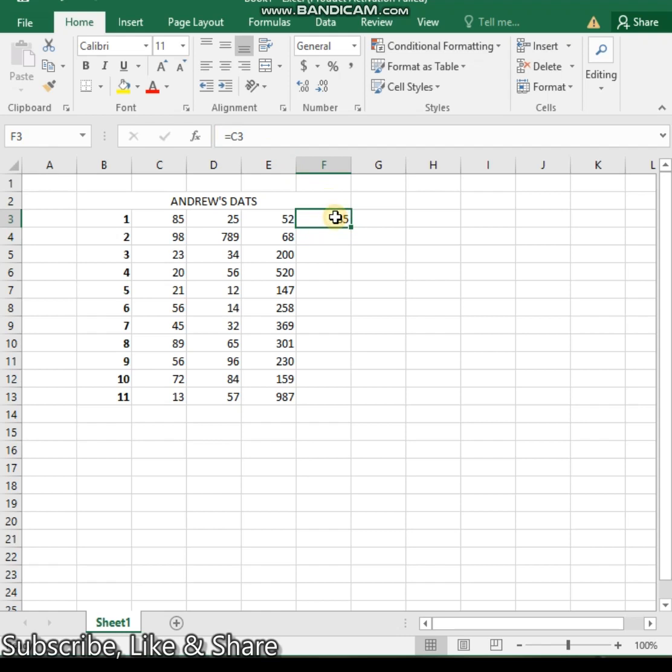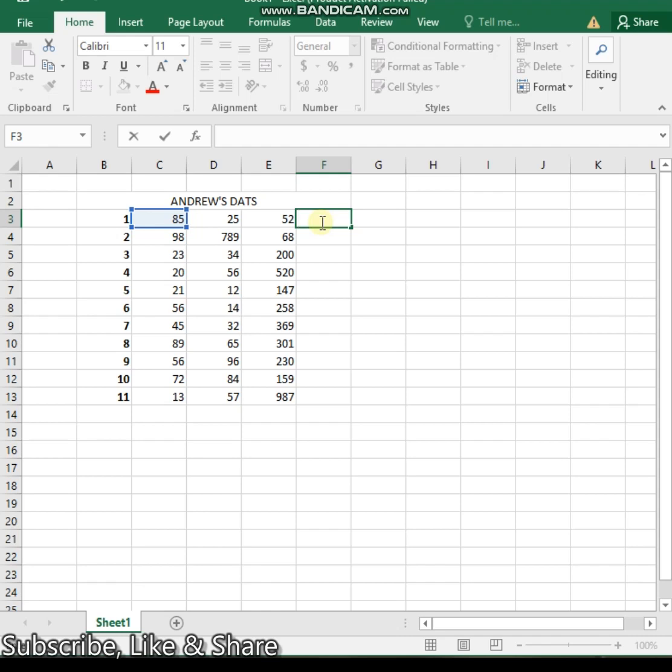When I typed C3, it keeps on writing C3 because it had no reference, but on using the equal sign, it refers to the content in cell C3, which is why 85 is typed. So there's no problem.